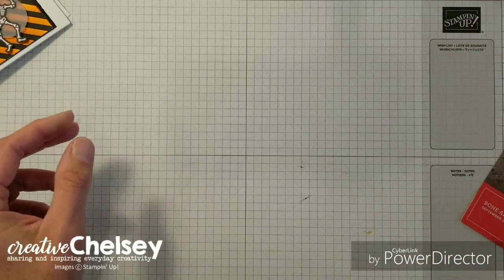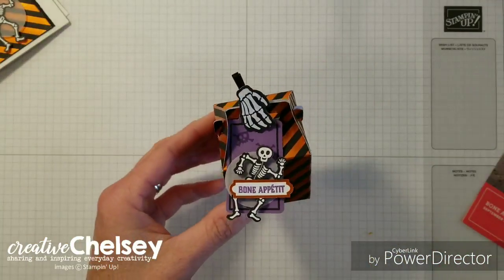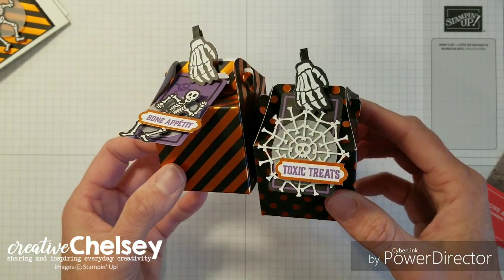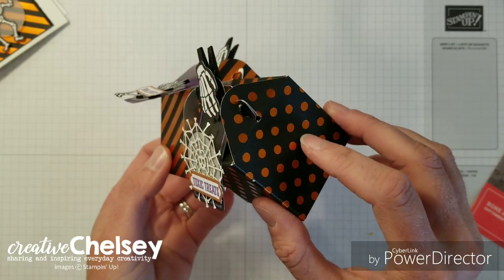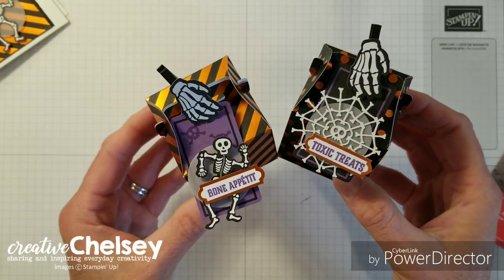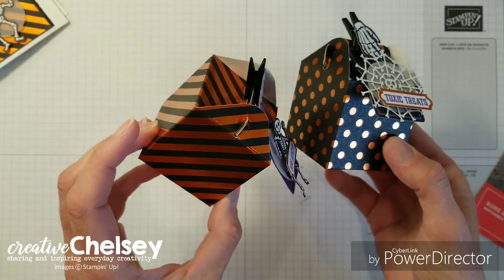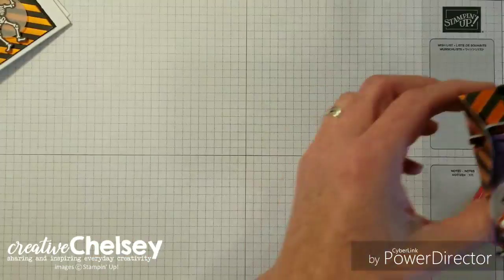The kit makes these really cute treat boxes, so you can kind of see where I'm getting the supplies. We're using the box pattern paper as well as the tags, separating the tag elements into their own elements and creating cards with those.